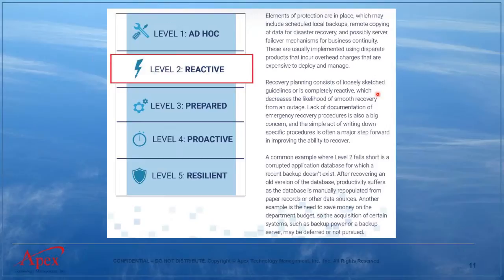So, some simple things you can do at this level is just more documentation. So if you do have an event, a data loss event, at least there's information on where you go to find things and how you recover. Some of the things that happen here that we've seen is you'll have backups. Let's say you have a tape backup system and you're using a backup software application and you're getting your ongoing backups. Now a server crashes and you need to completely rebuild it onto new hardware.